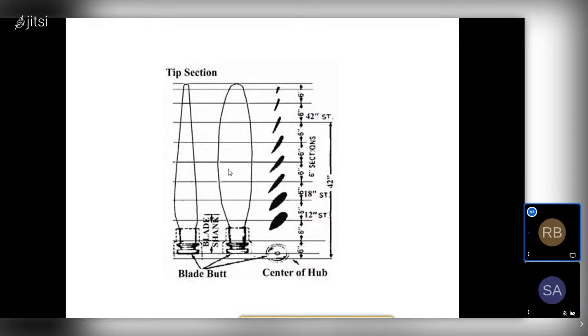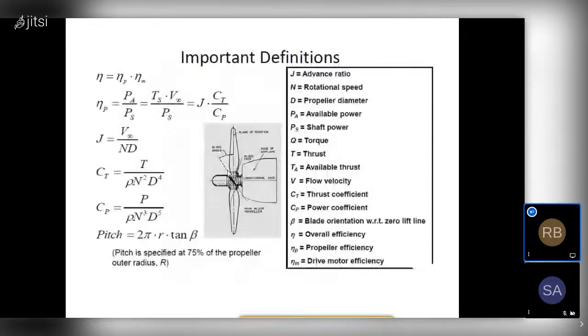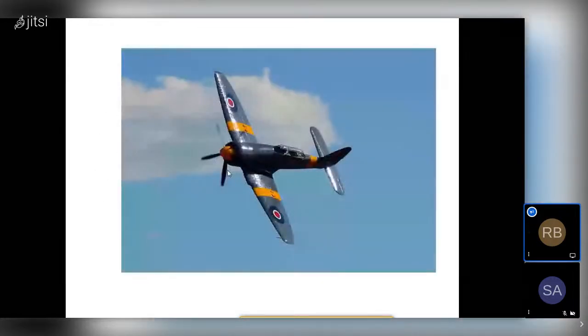Okay. And this propeller, all aircraft propulsion started with propellers and piston engines, as we know. So see here we have different old aircraft.